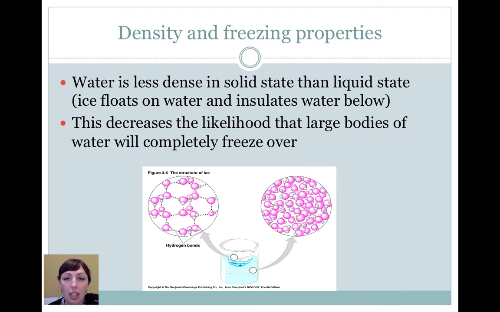Because these hydrogen bonds are all forming at the same time, the water molecules are becoming more ordered. They're forming a crystalline structure. Because of this linkage, the water molecules are in a rigid structure, and the rigid structure is holding them further apart than they would be if they were in the liquid state. So because they are being held further apart, they're occupying more volume. And if we remember our density formula, density is equal to mass divided by volume. If I've increased the volume but kept the mass the same, the overall density has decreased because the denominator has increased and the numerator has stayed the same. So because the density is lower, ice is going to float on water.